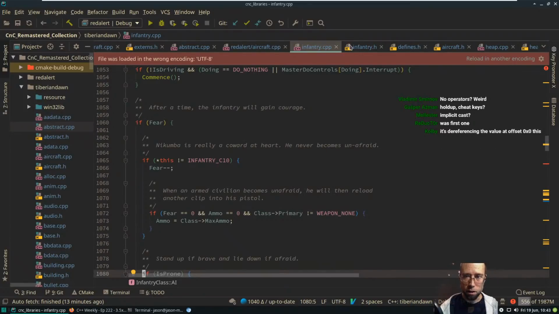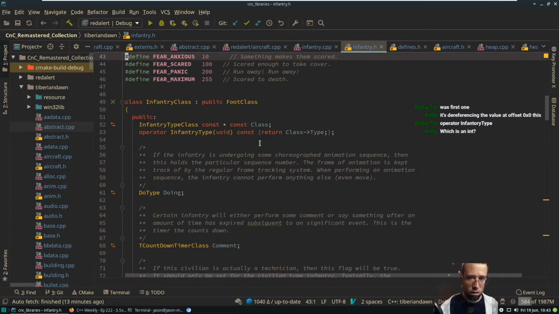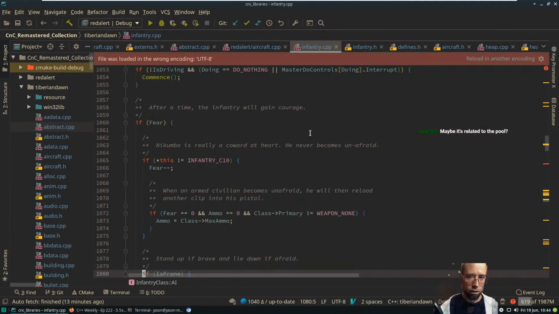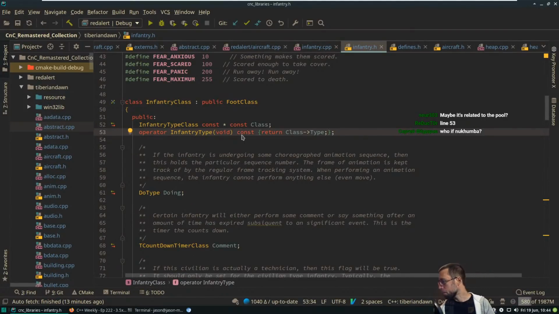Oh, yeah, I guess it could be an implicit cast. There. Operator infantry type. Return class type. That's how it's working. So relying on this comparison, invoking the conversion operator to infantry type. Yep, okay. Yeah, that's how it was.